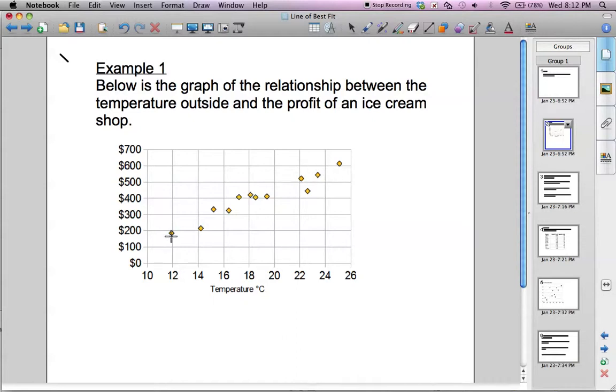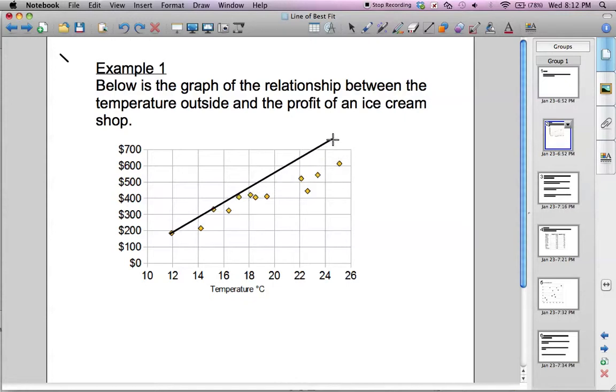Okay, now these points don't exactly form a line, but as you can see, there's a very close to linear relationship here. So what we can do is draw a line of best fit to approximate the relationship, and we can make predictions about the profit of the ice cream company. So I want to use a point. It doesn't have to be the first point in the data set, but I want to draw a line so that I best represent this relationship.